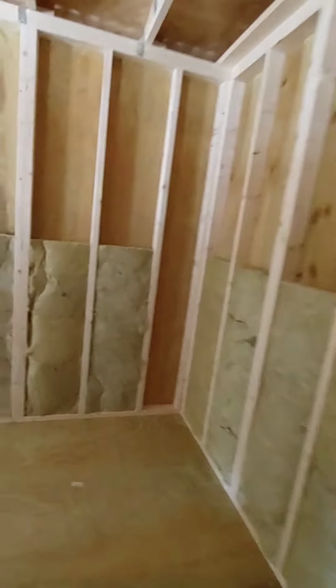And then I just use a serrated knife, like I said, do a partial cut right there too. Move the T. And then just saw the rest of this off. And then I'll use the rest for filling pieces. Take this here. Come up here. Line it in on one side.